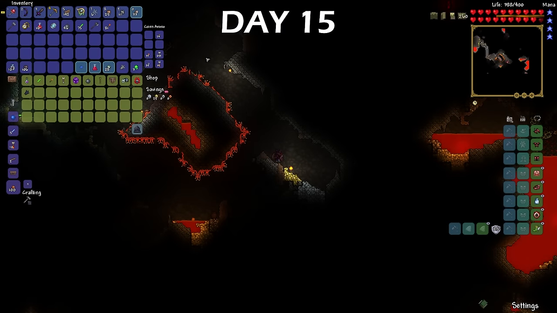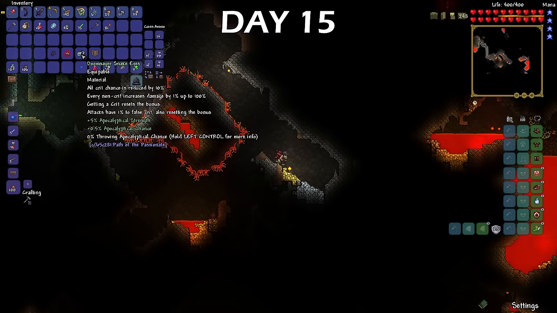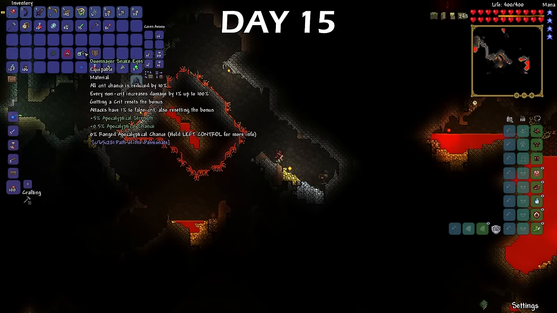While making my way over there, I found the Skeleton Merchant guy, and he sold some whack new stuff as well that mostly made no sense to me, but I bought all of them anyways and equipped the Snake Eyes. It allows every non-crit to increase its damage from anywhere from 1% to 100%.